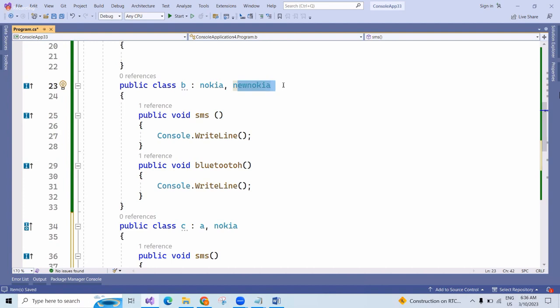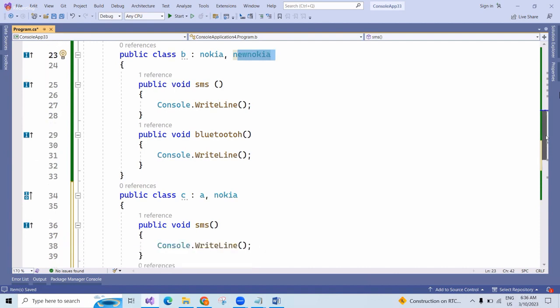So people see here. Previously when I tried with two classes, what happened? It threw the error. But now I tried with two interfaces, and it is working. I tried with one class and one interface, and this is also working. Now if I try with two classes, then it throws an error. Okay, now I will keep the interface name first.